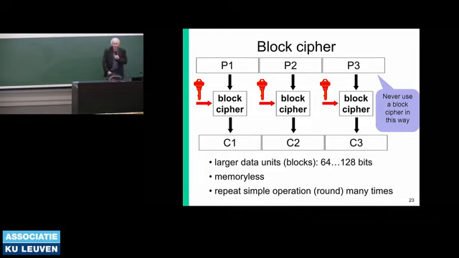So a stream cipher internally has a state that keeps being updated. And so every time you encrypt a bit or a byte, the encryption will be different because the state is different. And the state depends on the key and on the initial value. And also, of course, on the time, because with every plaintext bit you process, you update your state. A block cipher is stateless.